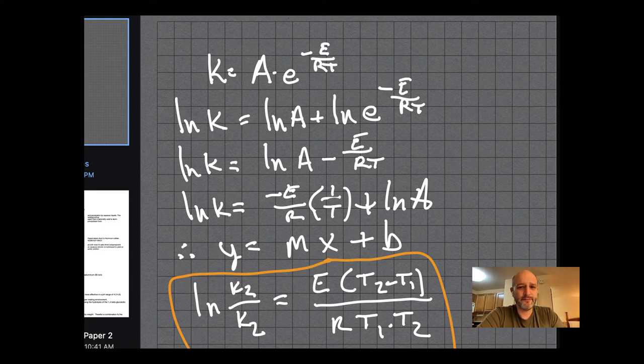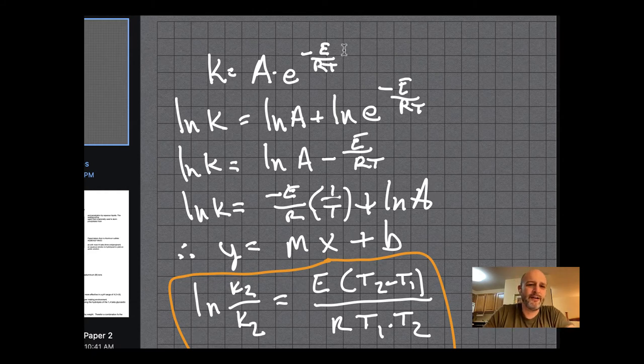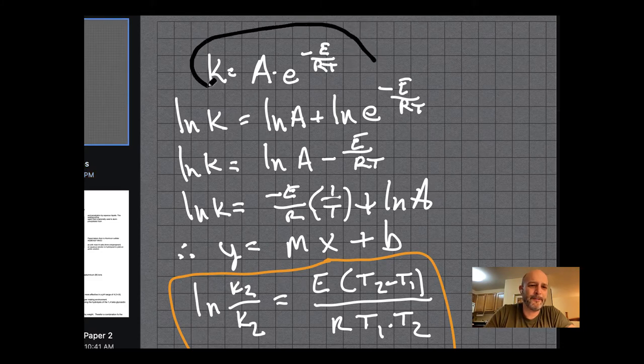Temperature can play an important role in how fast your paper deteriorates if it follows what we call an Arrhenius rule. The Arrhenius equation has lots of forms, and the primary form is the one that you see here in this area. I'm going to put a little black circle around it here. That's the standard logarithmic form.